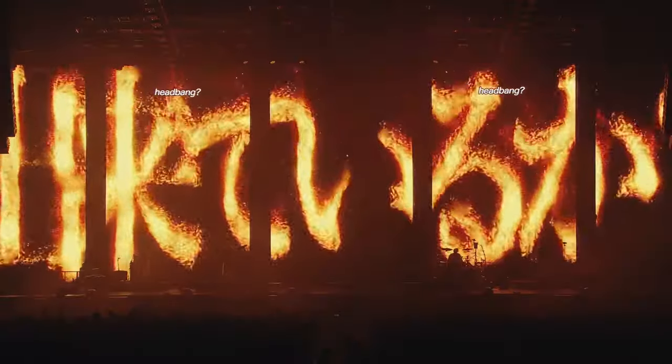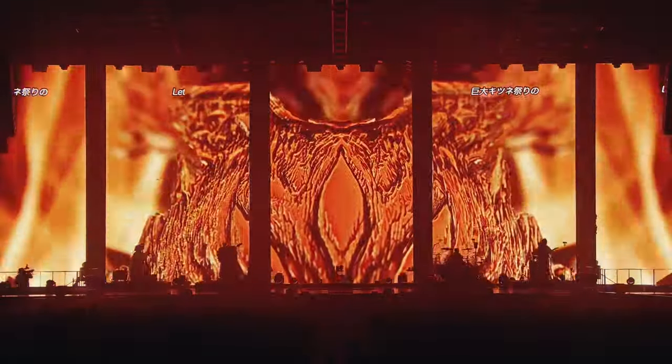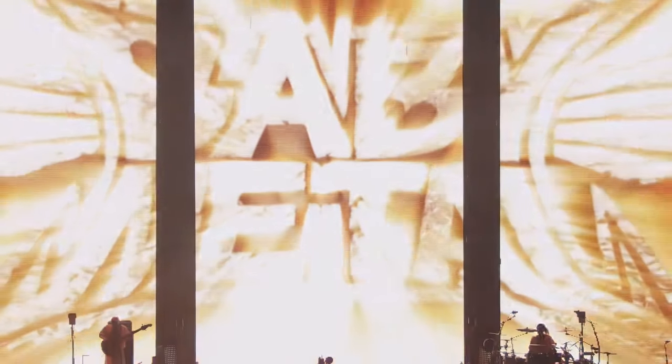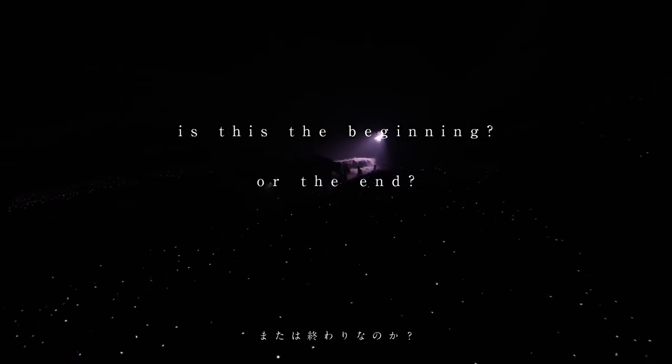This tour concluded with the Big Fox Festival shows, with the final one on October 15th being the last time BABYMETAL would perform as the original trio. Prior to the Legend S concert that was held in December of 2017 to celebrate Sue's 20th birthday, it was announced that Yui was advised by her doctor not to perform at this show.